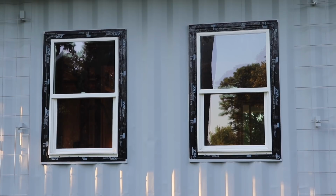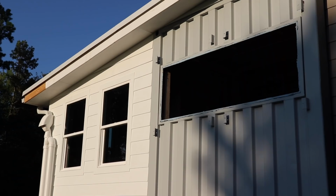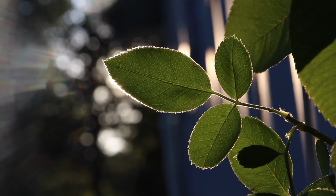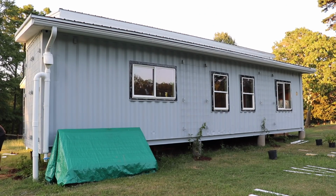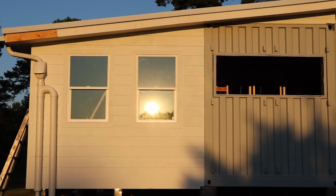We haven't fixed all of the windows yet, and we're still not quite done with painting, but our home is really starting to take shape. It's crazy seeing the first of our plants going into the ground after 2.5 years of being out here. Coming out here, we had an overall vision for the build, but the plan all along was there is no plan. So seeing it all start to come together is the most rewarding feeling. We can't wait to see how it all turns out and to finally get to move into our home.